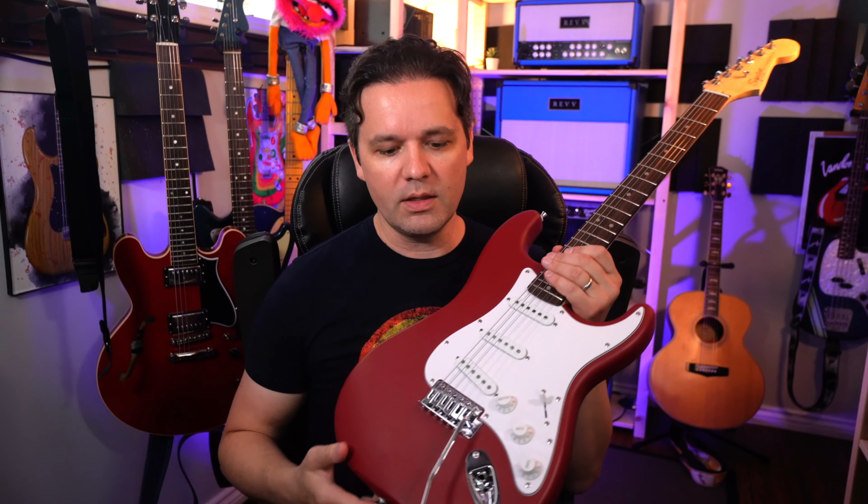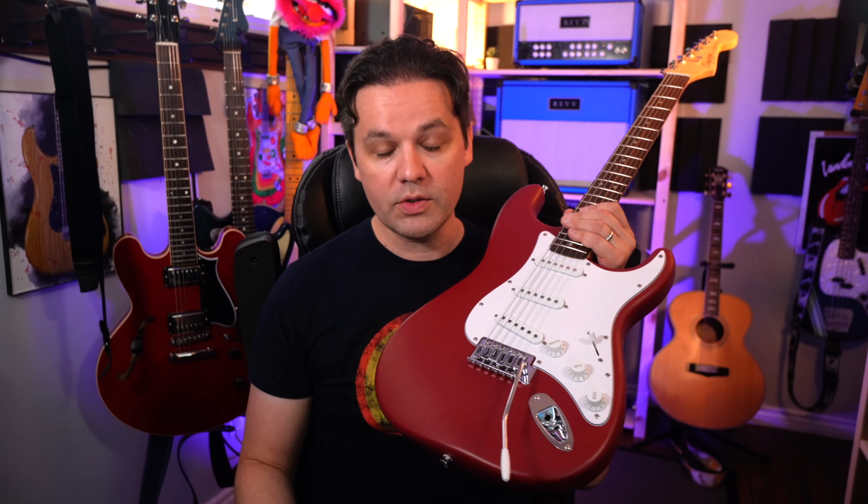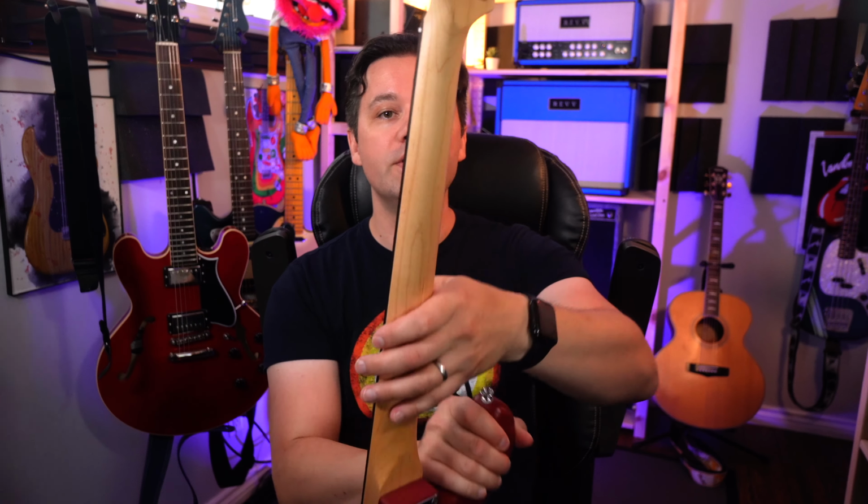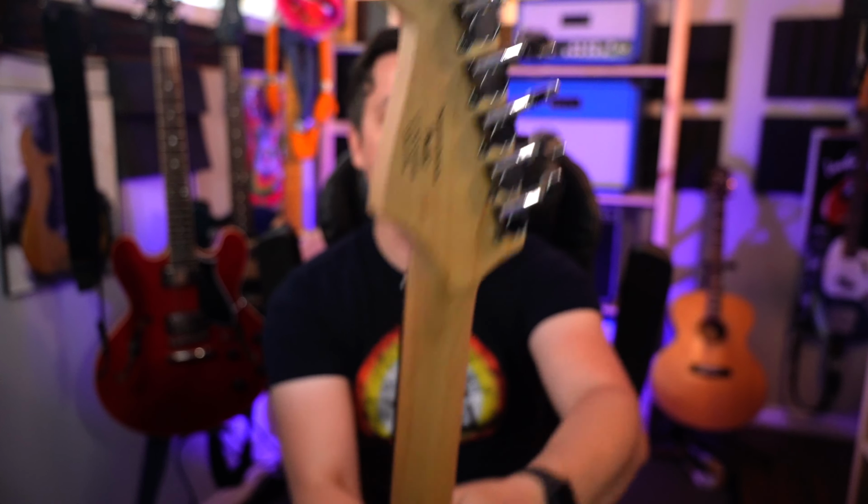Don't ask me why. Because of the internal routing, you can mod it easily. Like you can fit in that wiring kit. You can fit in that loaded pickguard. It fits. It's a direct fit. So, Squier Sonic Stratocaster, or this? The Sonic is made in Indonesia. The Debut is made in China.